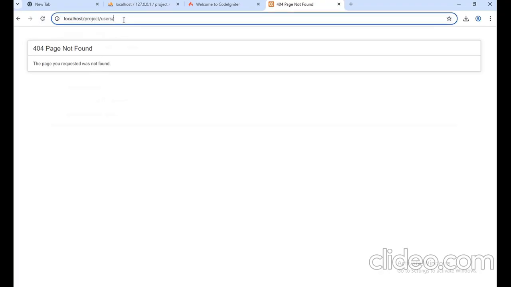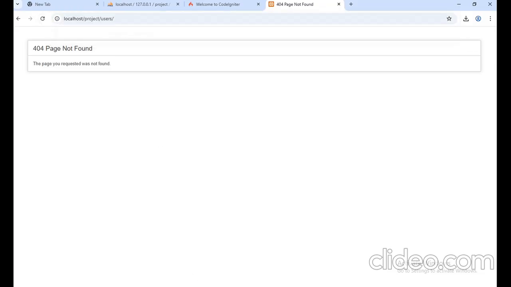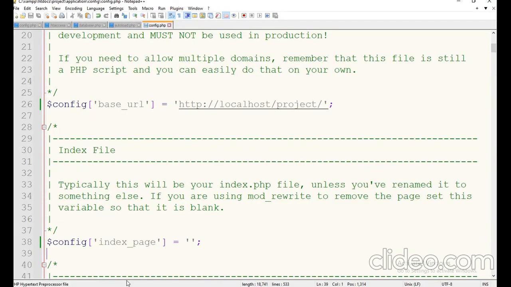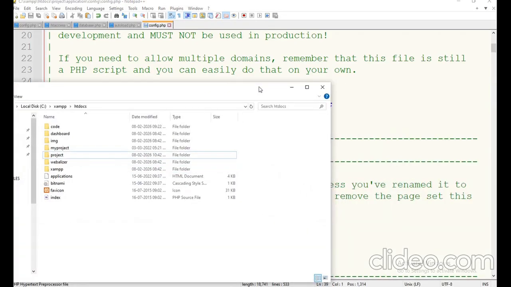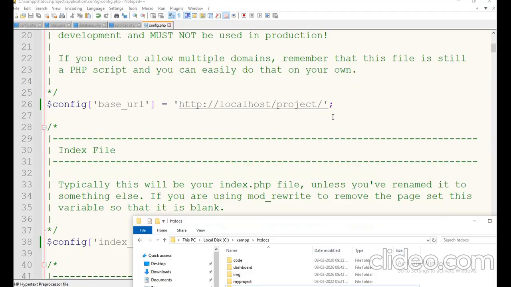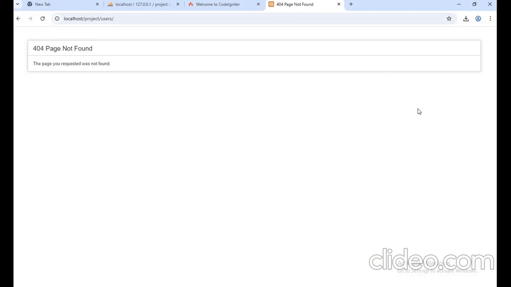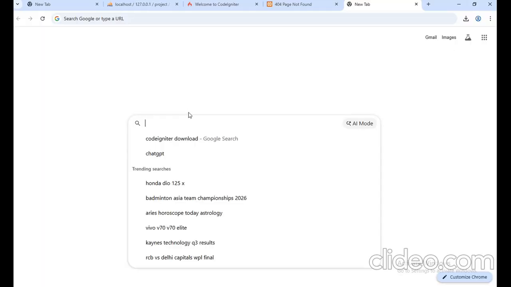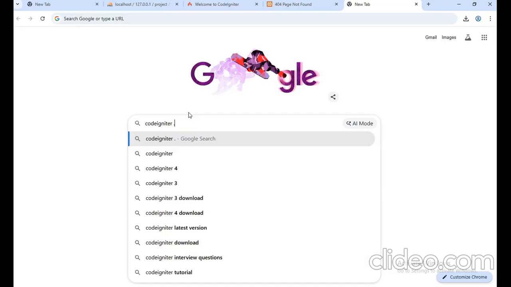Yes, to go to the folder, in this control new and to search the .htaccess file.